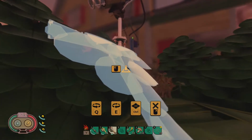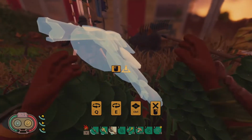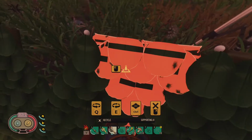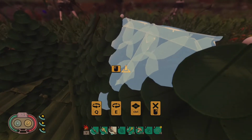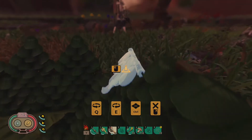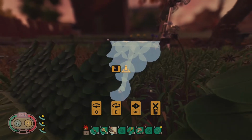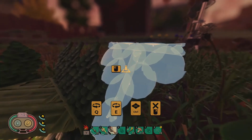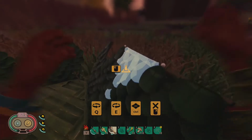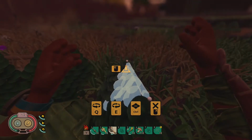Alright, now we'll do the inverted pieces. Building while jumping causes a bit of lag, but if I can get the piece in the right spot.